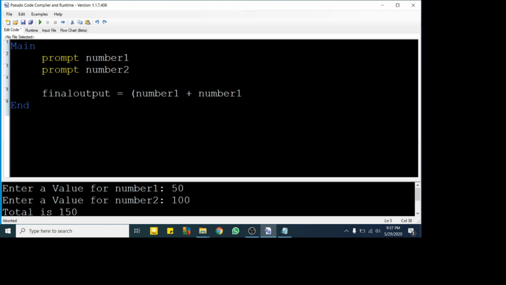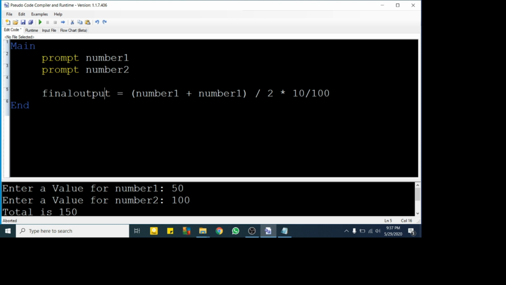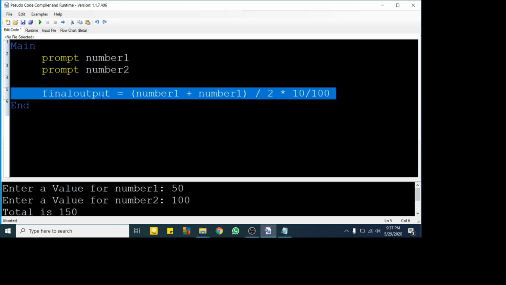Let's say we have parentheses here, and then we are going to divide this by 2, and then let's say we are going to multiply this thing by 10, divide by 100, likewise. So you can type any mathematical equation here, right? Just like the normal calculations. So this is how we are going to do it. I think you got it.